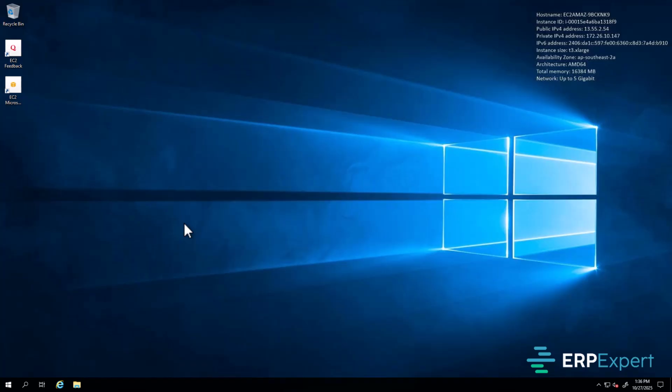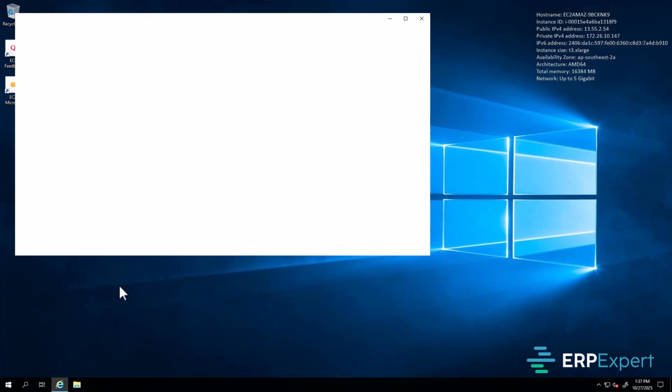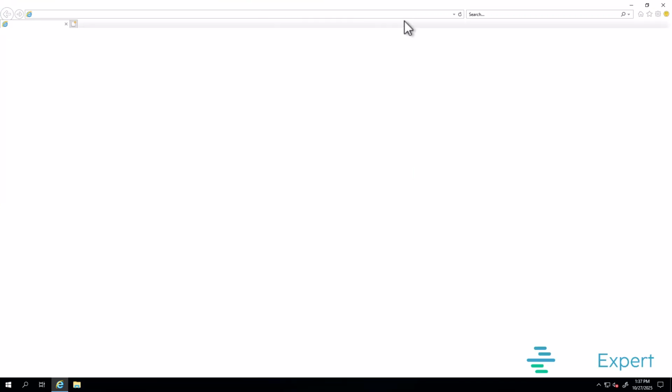The next thing that I'd recommend, but you don't really have to do it, is to install a modern browser. You can go and download the tools that you need, depending on the version of Windows that you're using. This version of Windows comes with Internet Explorer, which is quite out of date these days, so I need a modern browser. I'm going to open it nevertheless, because that's the only option that I have. And I'm going to go and download a modern browser.